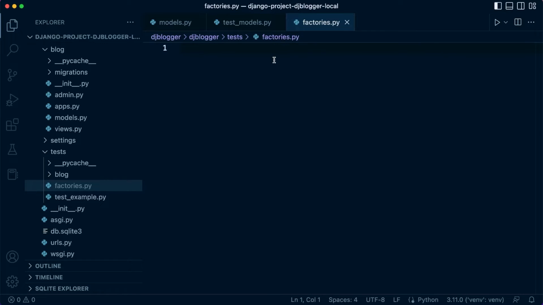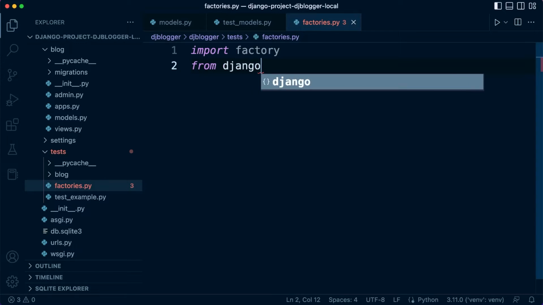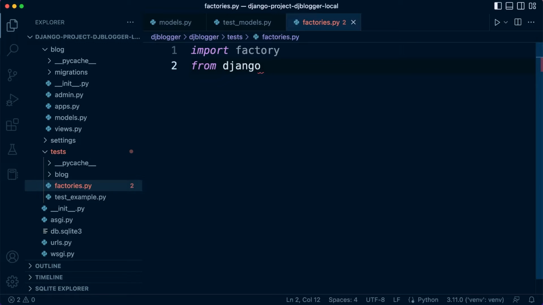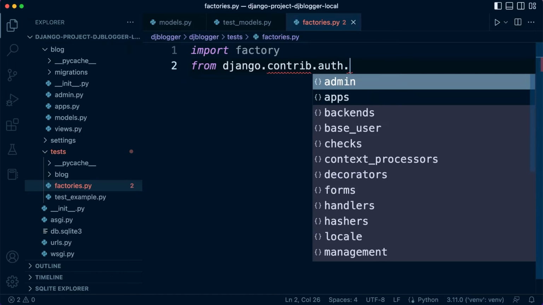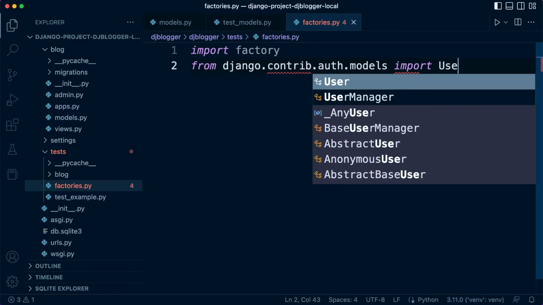Right, so first of all, let's import factory. Again, we're essentially preparing some code that will insert data into our database whenever we run our tests. So import factory. In this case, we're going to need our tables. So let's bring in django.contrib.auth.models, import User.